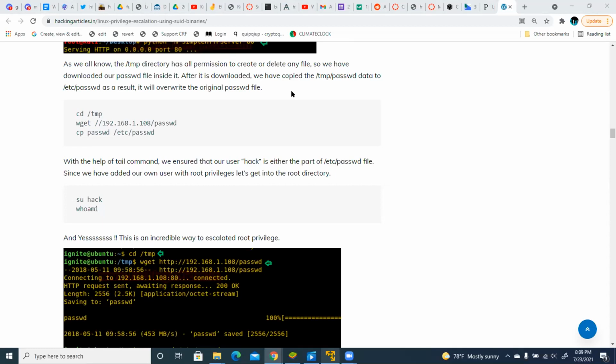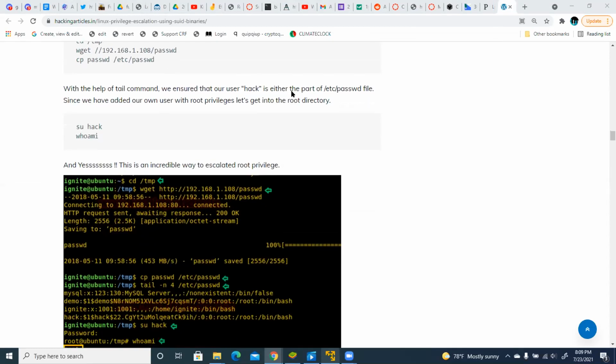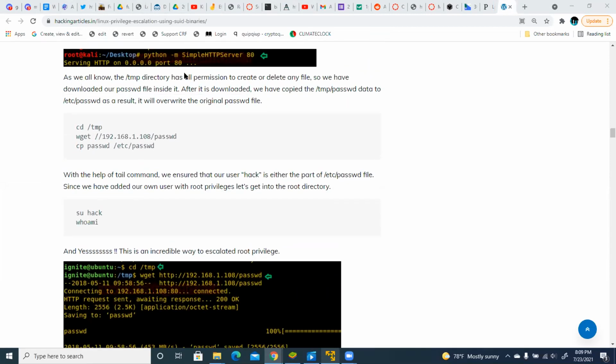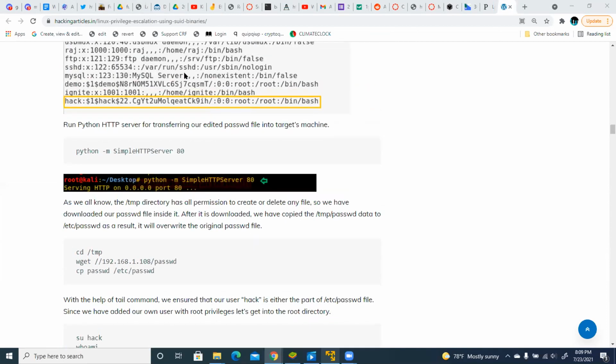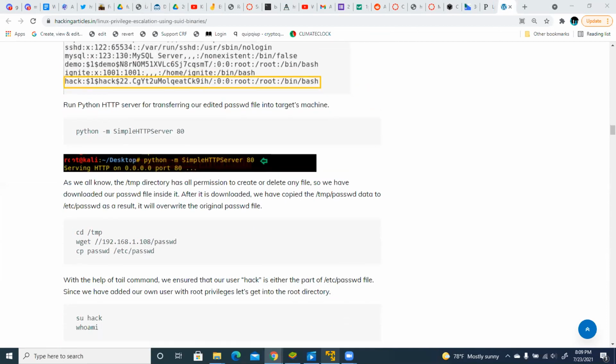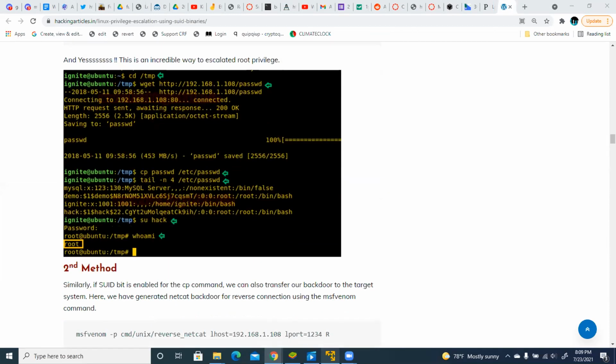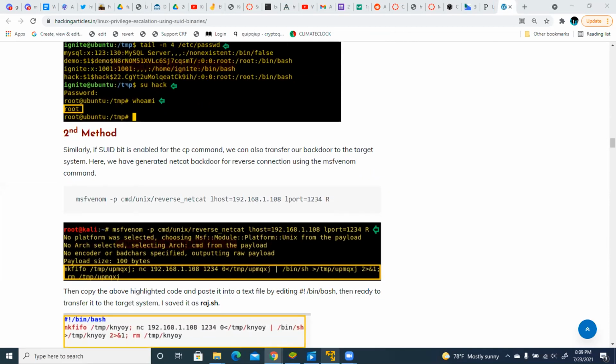So we can put your password file in it. Then copy can be run as root. You can then override the original with the copy you put in /tmp. The old copy did not have your user with root privileges; the new copy does. So you have created your own user by editing the /etc/passwd file. So you have gained permission.